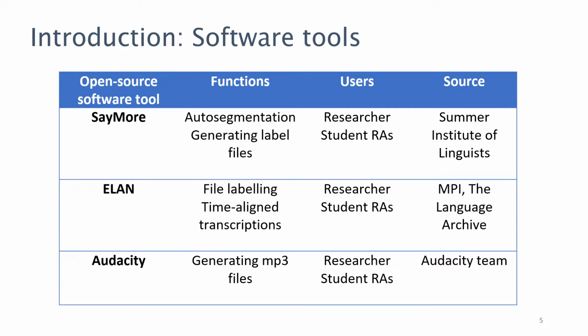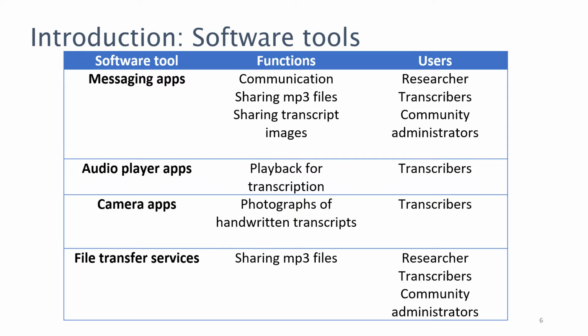Okay, the three open source software tools that this workflow relies on are Seymour, Elan, and Audacity. And in the projects I've used, it's been myself or linguistic student research assistants who have been using those particular softwares. But there will be other software tools that you need to use, especially apps, and particularly if you want to make this work remotely.